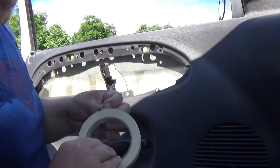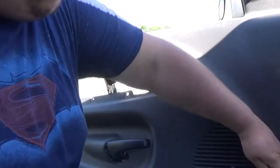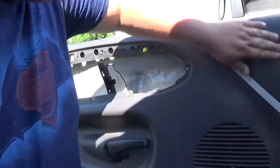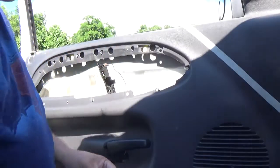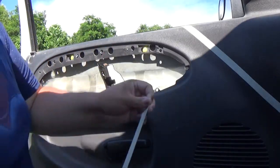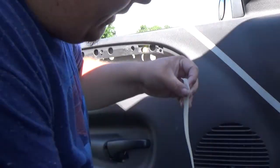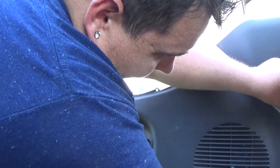But let's go ahead and basically right here is our angle. So we want to go up above it so we have plenty of room. That's why I said when you wash it, go farther out. Because right here you feel that little slant, and that's where the dash goes. But we want to go ahead and tape it off where we want it to go. So about right there.